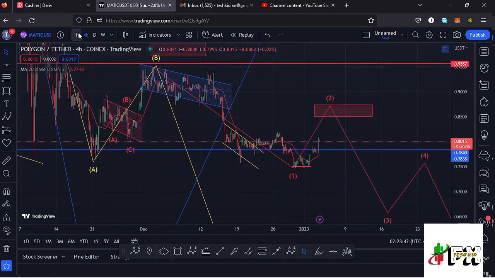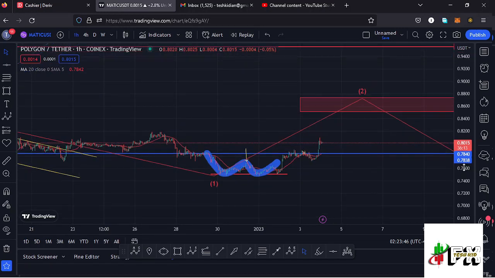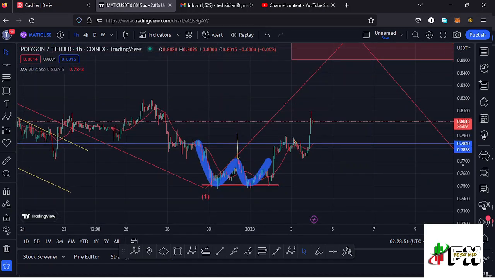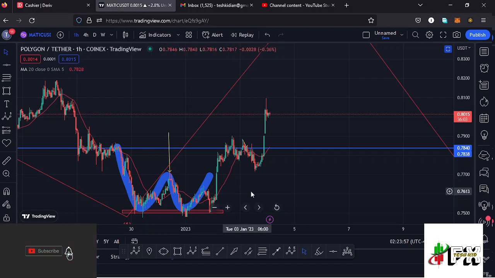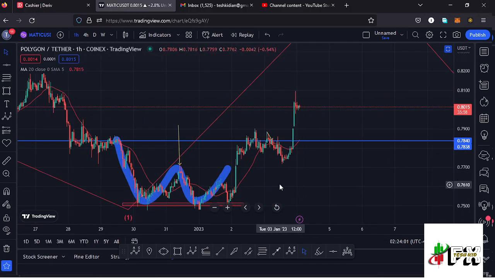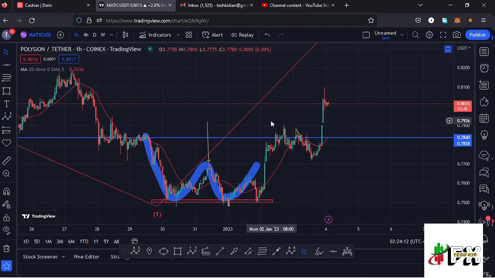And jumping to the 1-hour chart, where we have a chart pattern that is fully supporting this bounce to the upside in the formation of this second wave. After losing the key area of support at around the $0.78 mark, we saw the formation of a double bottom, which is right here, which is a pattern that normally breaks to the upper side, having the minimum target area of the breakout being given by the height between the neckline and the bottoms, and that was giving me a minimum target area back to around the $0.7924 mark, which is a target area that we have now fully maximized.